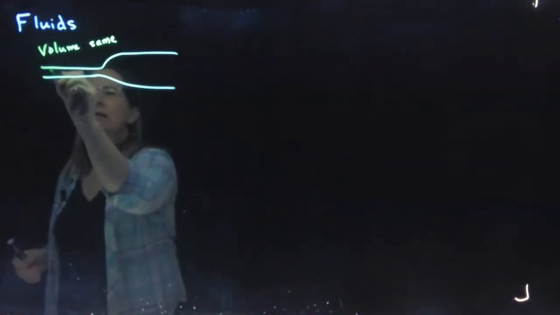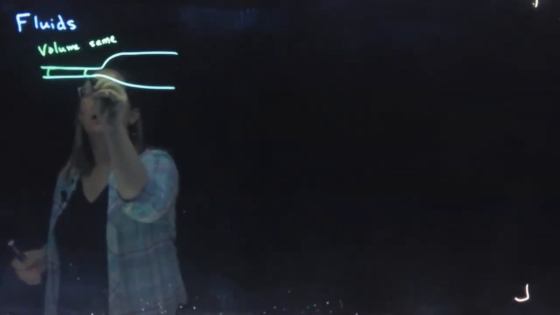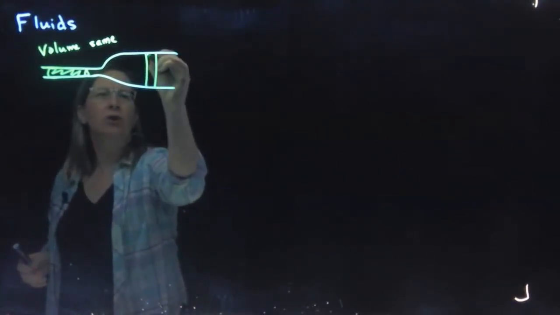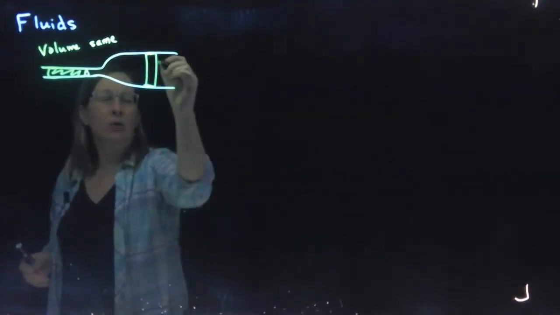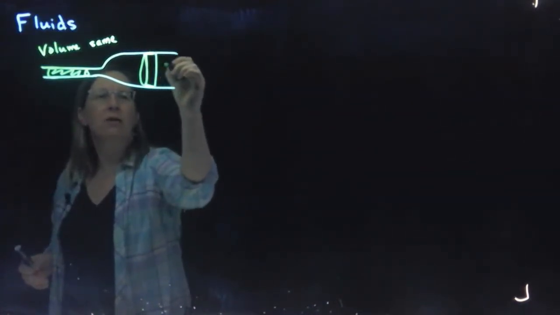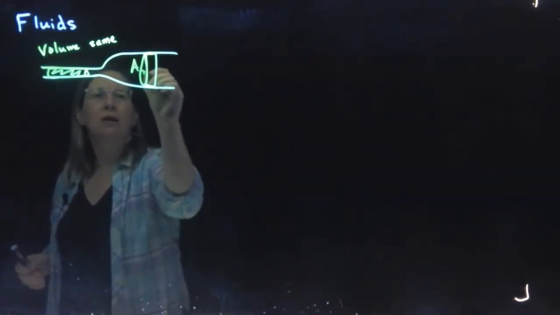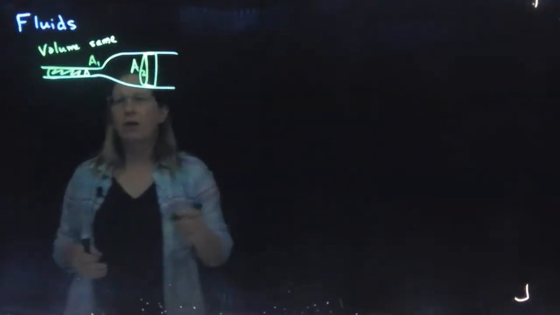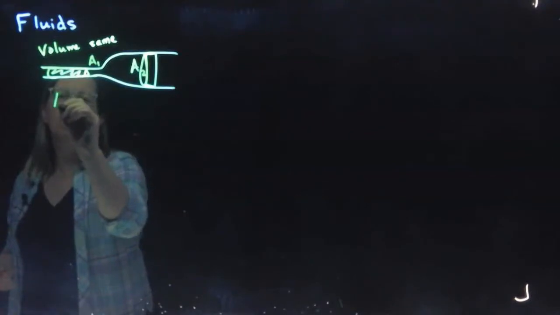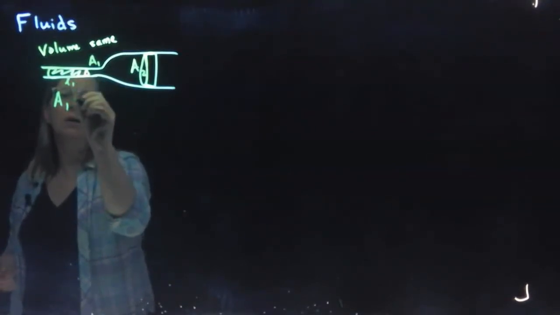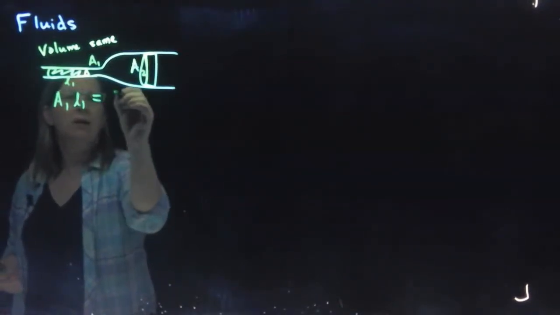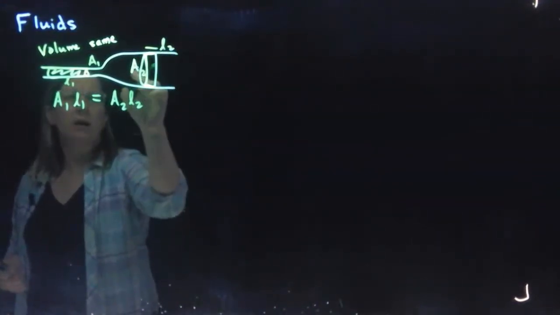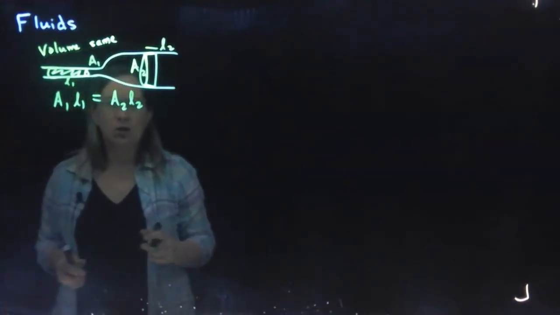And so what that means is that if we have a volume like this coming in, that maybe shows up as a volume like this coming out, right? So this is a bigger cross-sectional area, A2, and this is a smaller area, A1. And so the volume would be area A1 times L1, and that's going to have to be equal to A2 times L2, right? So if A2 is a lot bigger, then L2 is going to be much smaller.